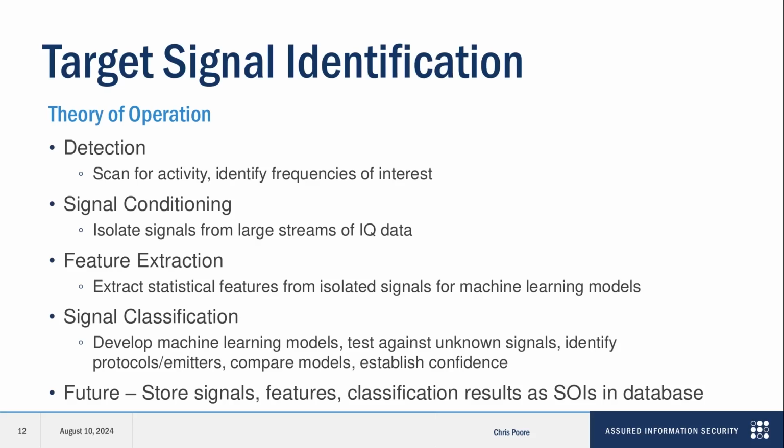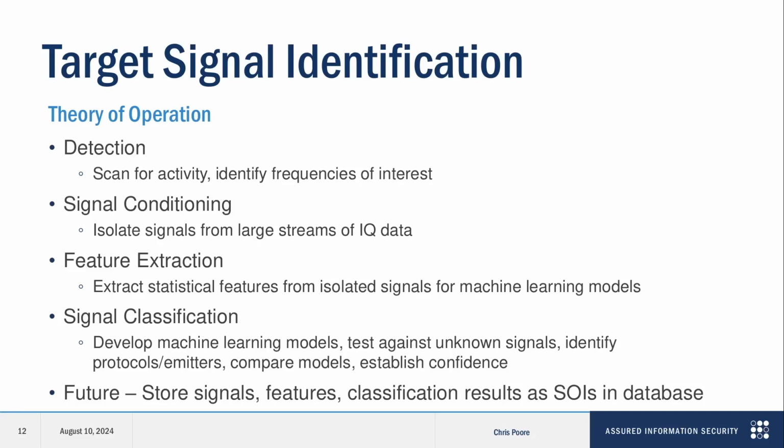Before I show you more about the target signal identification tabs in the demo, I kind of just want to give you a heads up on what we'll be talking about. So this is the front end piece of FISSURE that's designed to detect signals and then do initial classification of them and spit out what it thinks it knows to your library for further analysis.